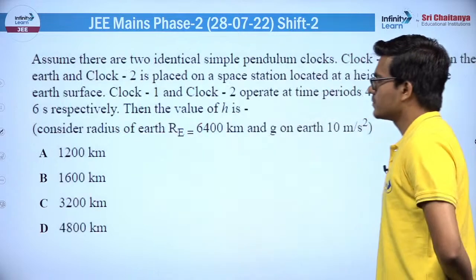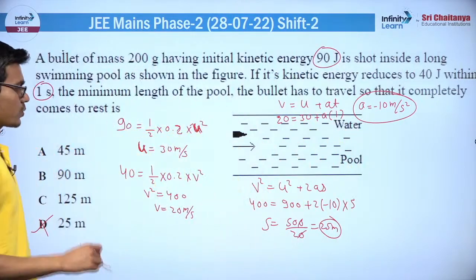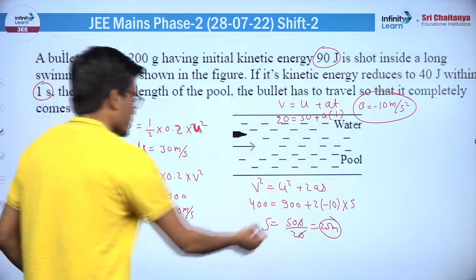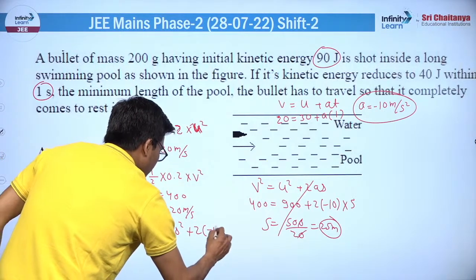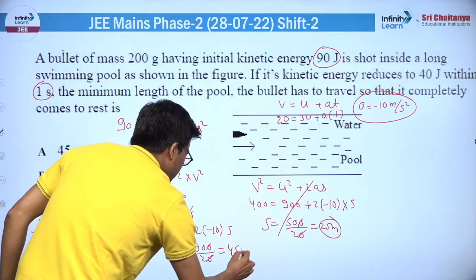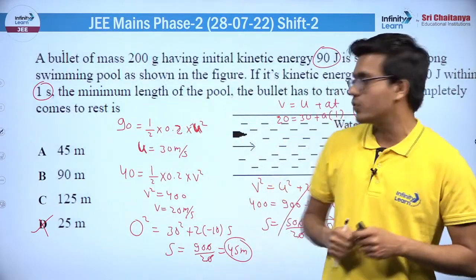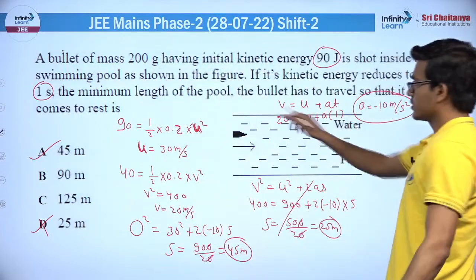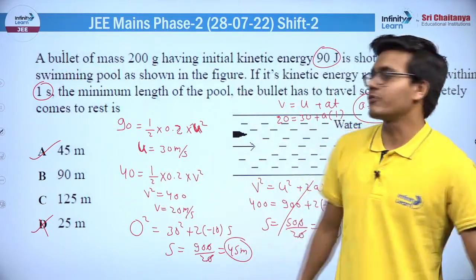All right, moving ahead, one mistake is there. The question is not asking how much for 30 to 20, the question is asking when it will become at rest, right? So instead of doing this, what we can do is final speed squared equals initial speed squared plus 2 into acceleration into distance. So it will be 900 divided by 20, 45 meter is the distance, right? So the 25 plus 20, it will also move because finally we want it at rest. So total will be 45 meter, not 25, right? So that is something we have to read in the question, like they are not asking in this process, they are asking after how much distance it will become at rest.